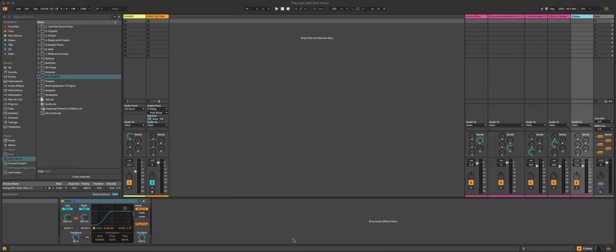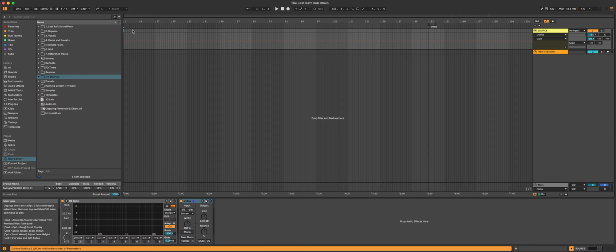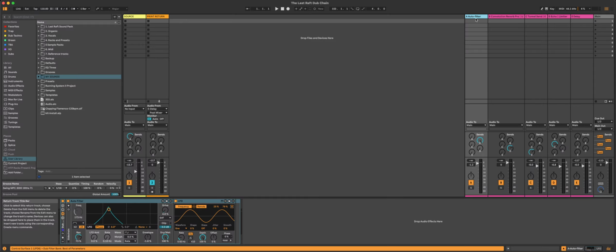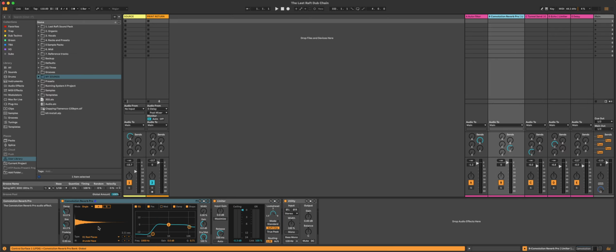So just to show you the ropes very quickly, here on source you put the sound that you want to dub out. So you put it over here. And this sound, then you're going to send it to the first effect on the chain, which is an auto filter, this one here. This one sends the result to a reverb. This is a short reverb. So in order to create the space, and then the idea is auto filter, and then reverb, and then delay.